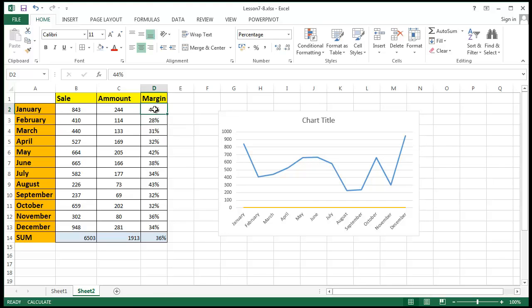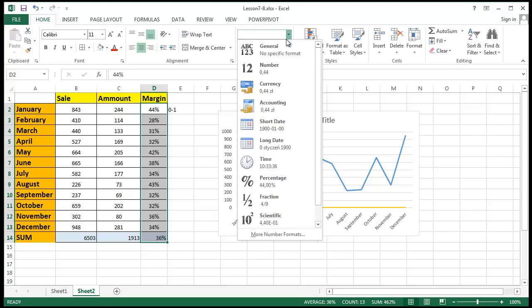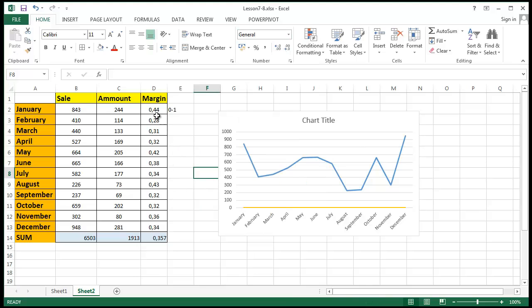Percentage is always made from 0 to 1, and if we would change the formatting of it, you would see that if we go to general, it shows numbers from 0 to 1 if it's a plus, but of course you can do a minus, so then it would be from -1 to 1, and by just looking at the scale you can see it being, well, much higher.